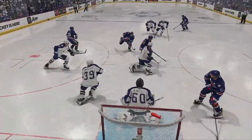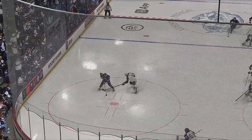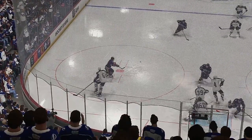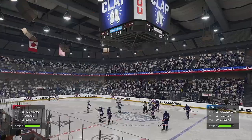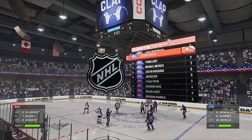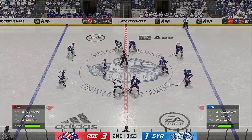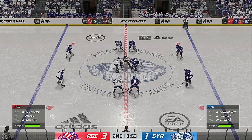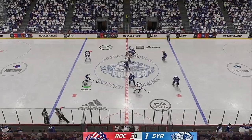James, these are the kind of pesky goals that create a ton of energy for your team. The rebound pops out after the shot. You have to have a hard stick, be heavy on it, with it on the ice, battle and compete for it. He does it, he buries it. Rochester's on a roll tonight. Now they've extended the lead to two. They're on a roll, and you can see it in their body language, the way they're communicating on the bench. When you're winning and you're feeling it, everything's alive.